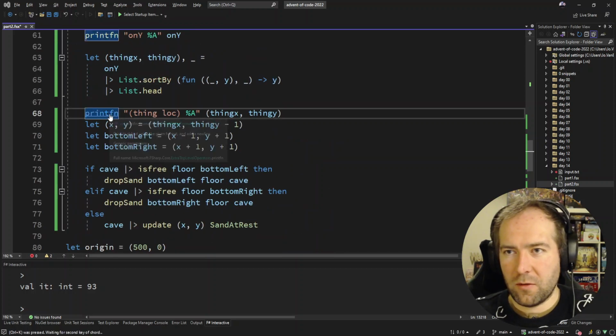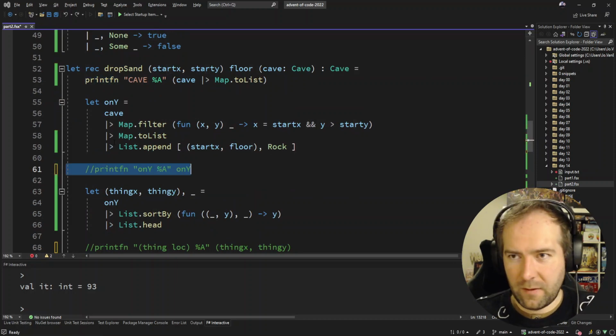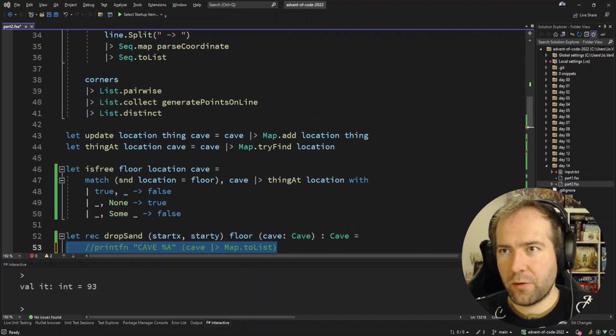So let me just roll those back if I can, if my fingers become unfrozen.